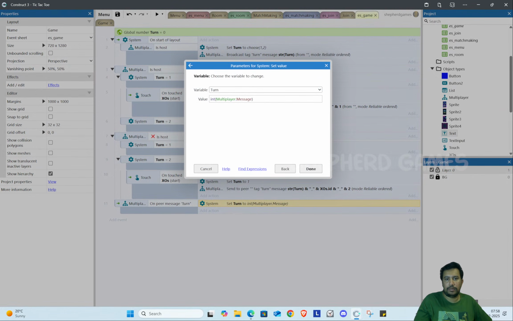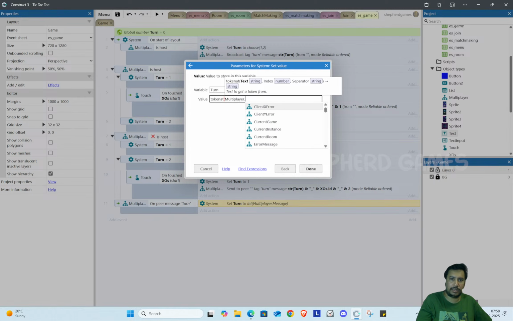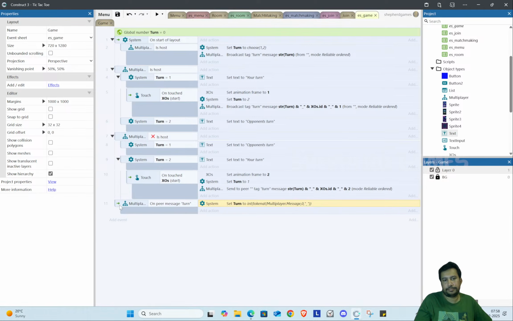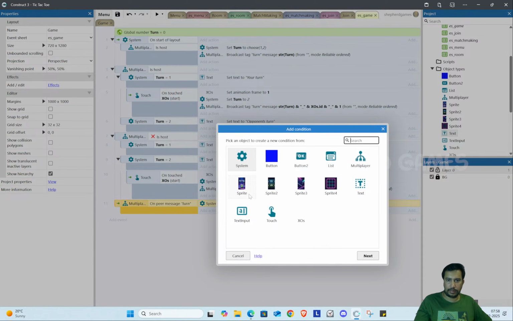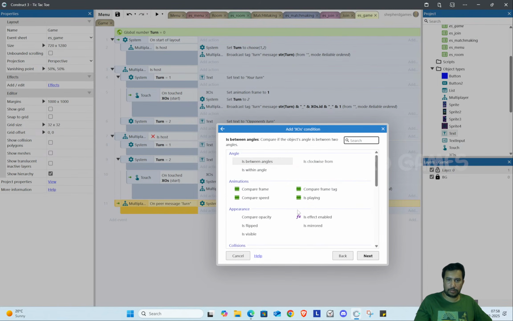When we receive this message, let's use something called token net. Here we'll set the multiplier message. The index number will be 0, and the turn is an int, I mean a number, so we'll set it to number. And we need to identify the XO.